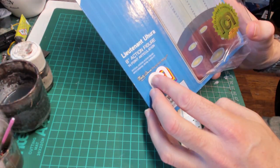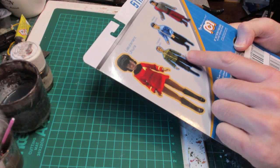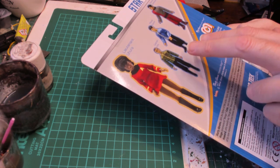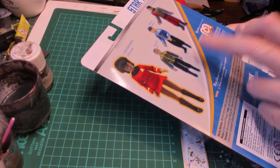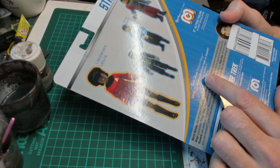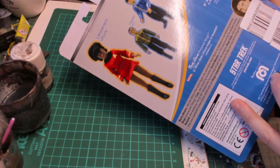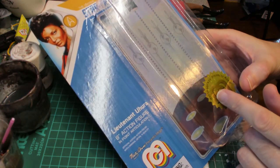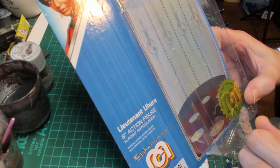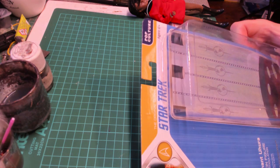Let's take a look at the box - Lieutenant Uhura, 8-inch action figure, 14 points of articulation. On the back you've got Uhura, trust you in from Kirk, trust you in from Spock. I have the tribbles version of these but not the dress uniform, so I might have to take a trip back. There's a Marty Abrams question: what does Uhura mean in Swahili? Freedom. The UK barcode they've stuck over poor Marty's face, and weirdly the backdrop is the mirror universe - you can see the evil empire one there. Also weirdly, on a lot of them it says Star Trek but this one says pop culture.